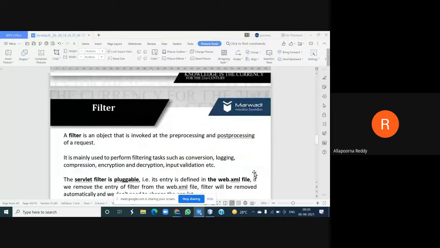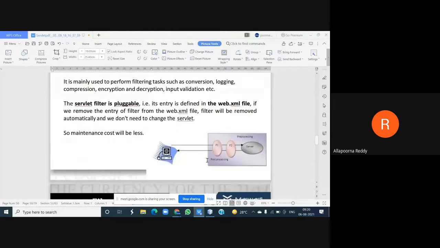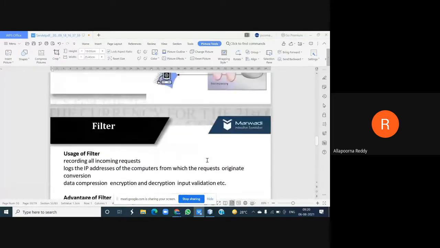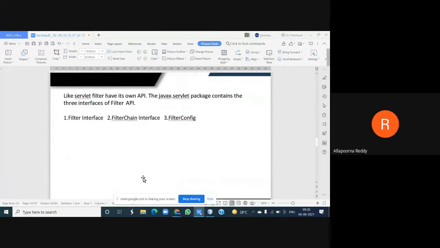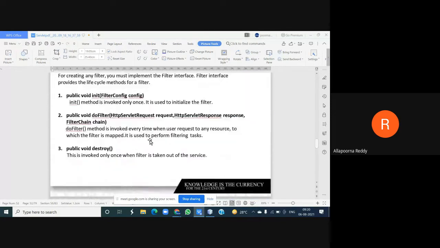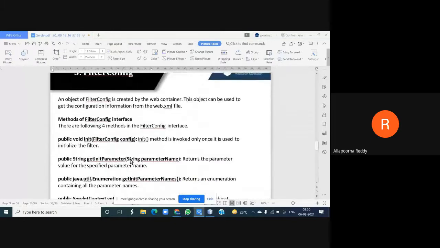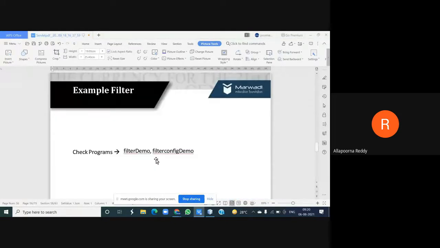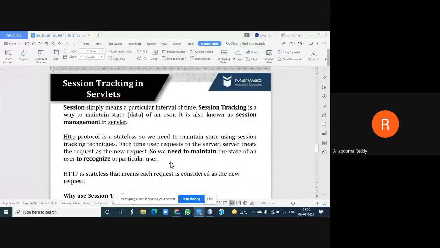As the next session, we are going to focus more on filters. This is also a very important topic, because if I start, it takes some time to complete, as it's a lengthy topic: the filter package, the disadvantages, what interfaces we have, and everything we need to discuss. Maximum we may cover in the next session. How to configure it, also with an example. We are going to see the demo also, how to configure your filter, how we do it in the deployment descriptor, and later we need to go to session tracking and cookies. That also we can see.